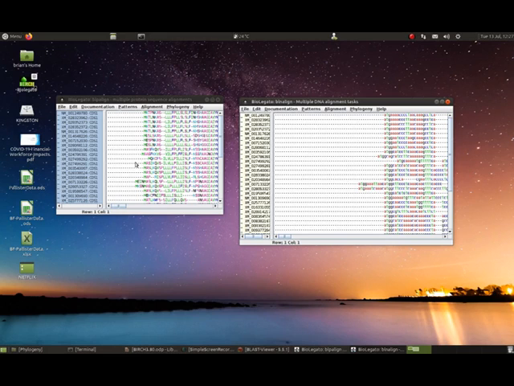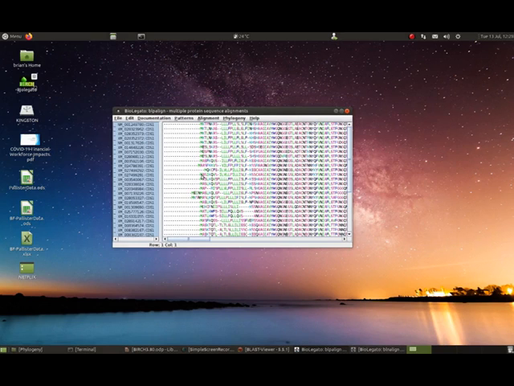So what I want to show you is some of the steps in parallel. We'll go through the protein alignment example first, and then we'll do the same thing for the DNA alignment and see how similar the two trees are that we get when we do phylogenetic analysis on these two data sets.